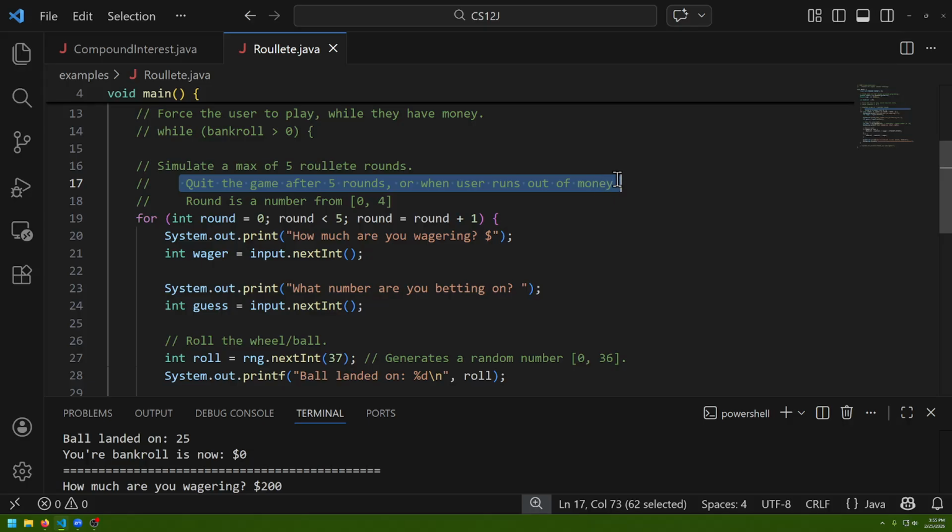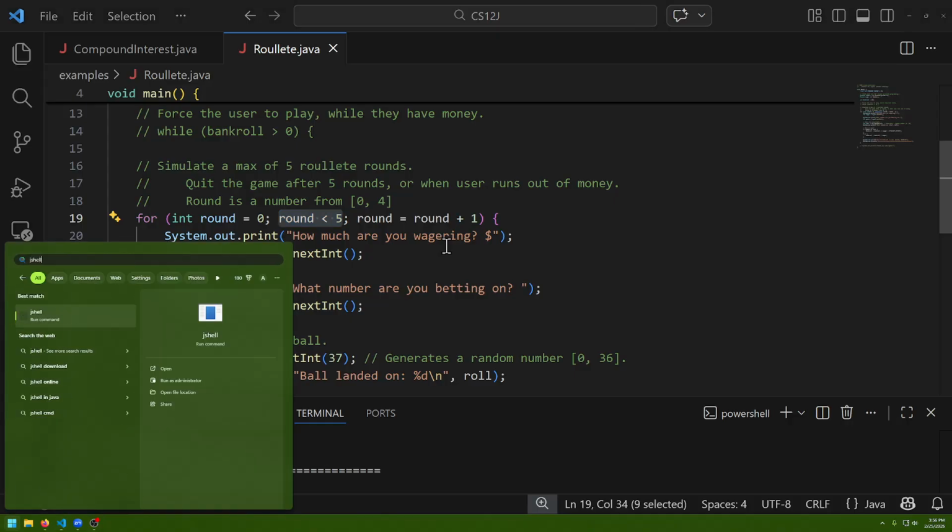This is a little tricky to think about, by the way. It's kind of tricky, but you should spend a couple minutes thinking about it. How do we quit the game after 5 rounds? Well, we already did that right here. Now we need to add in another condition. We want the game to end when the user runs out. All right, how do we modify this condition over here? Okay, you might remember from a week ago or a couple weeks ago, we talked about complex conditions like ors and ands. Like, let me pull up this J shell here.